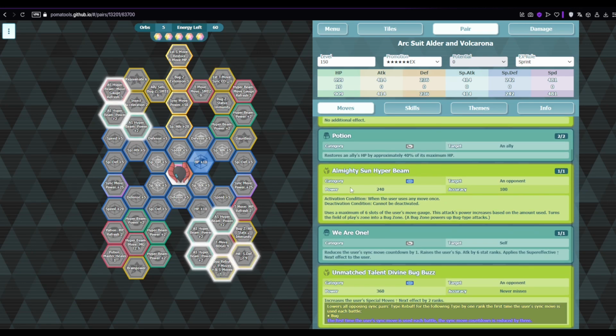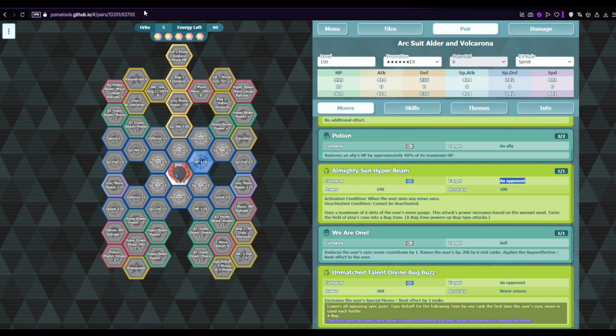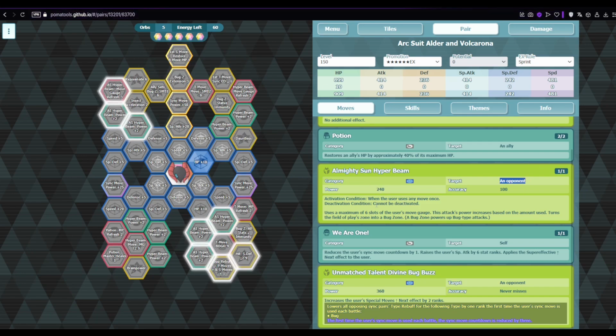So, that's nice. Almighty Sun Hyper Beam. Okay, this is a one-use move, 240 minimum power, targets an enemy. Well, 240 max power, I guess, technically. Deactivated whenever he uses, activated whenever he uses any move once. It can't be deactivated, so it's basically unconditional for the most part. Uses a max of 6 gauge. The attack's power is increased based on the amount of gauge used.